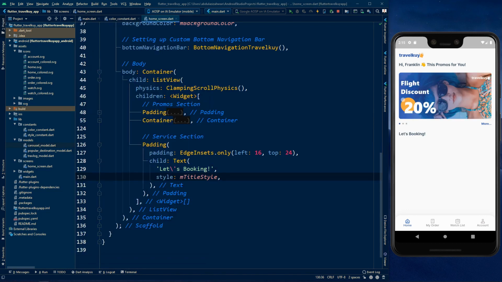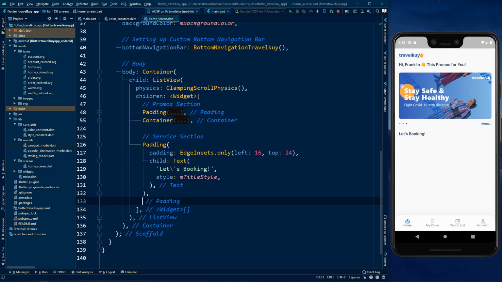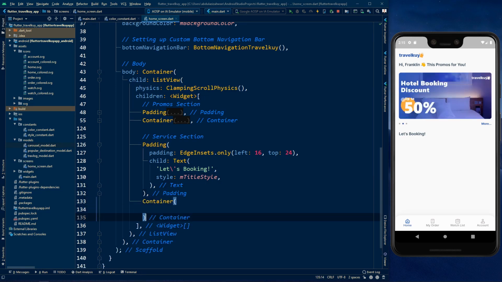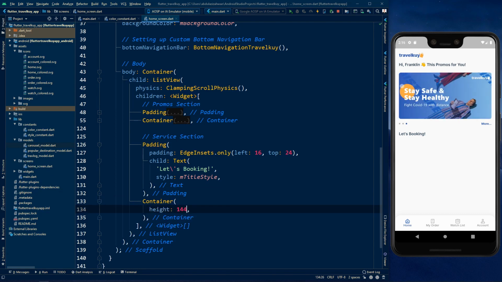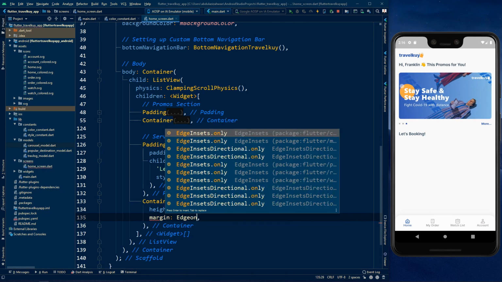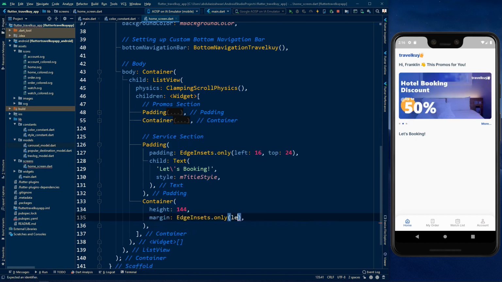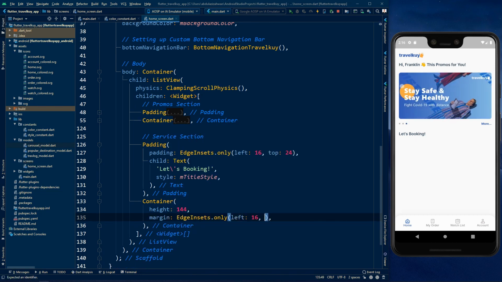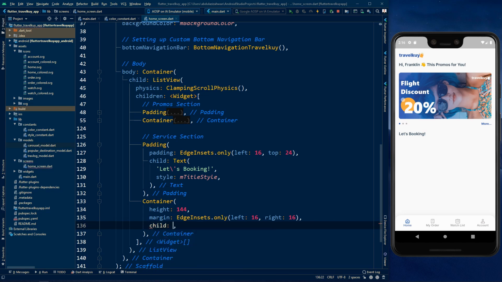So below our padding, we use container again. And inside this container, we set the height to be 144. And for the margin, let's say EdgeInsets.only, top and left and right, as usual, 16. And again, for the child, set it to be column.